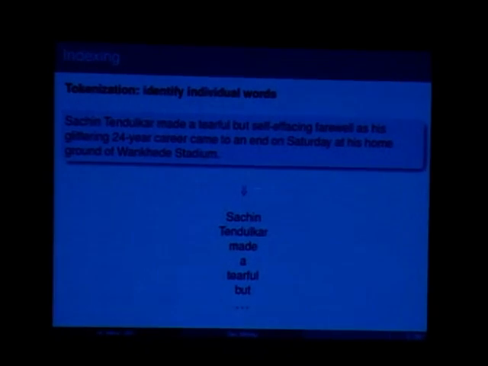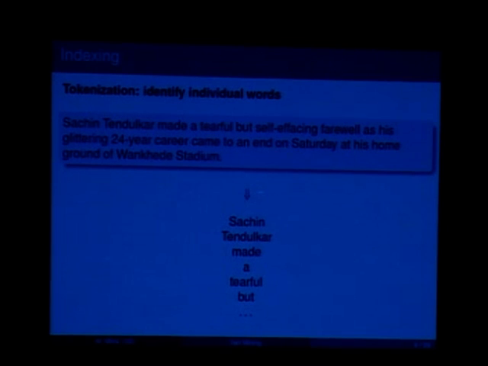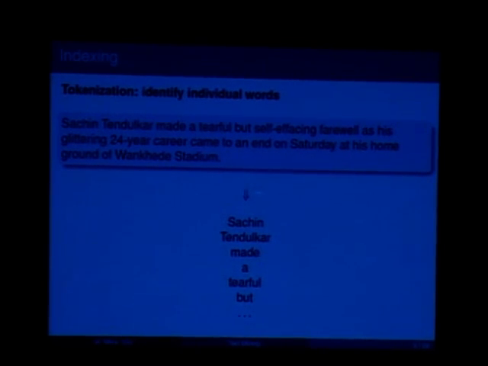From an algorithmic point of view, this is usually fairly straightforward. All you need to remember is the input text is basically a sequence of characters. So all you need to do is look for things like white space and punctuation, which mark word boundaries, and you make a list of all the words contained in the input document.